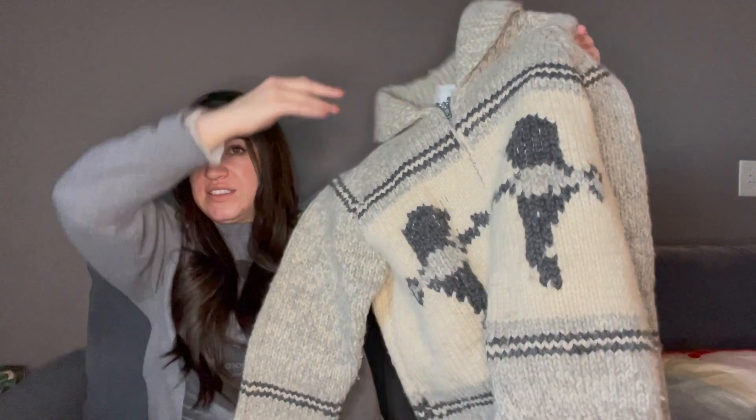Okay, this I was very excited about — first time ever finding a hand knit... what the heck is this called? I know what it's called and I just had a blank. I've had two sips of sparkling wine — it's not because of that. Anyway, these are hand knit sweaters. And TNA makes a style — their Sea to Sky sweater is based on this — but this is like a very... oh my gosh, this is really going to bother me. I have to go Google this and come back.